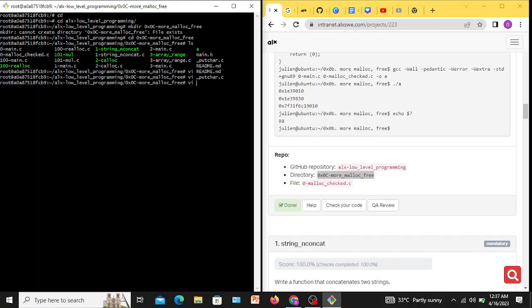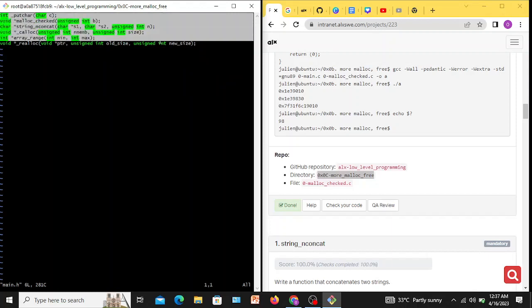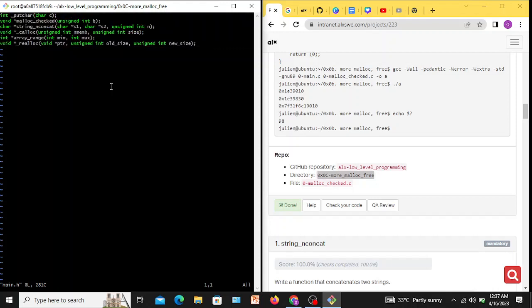Next, what I like to do is the main.h. I do my main.h. Alright, this is the content of my main.h. That's the prototype of all the files that you are going to be creating here, without which the files will not work. They will not be executable. So be sure to create your main.h.